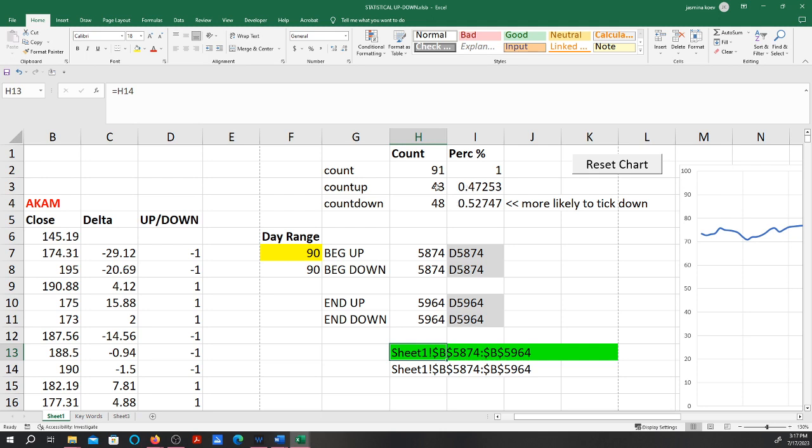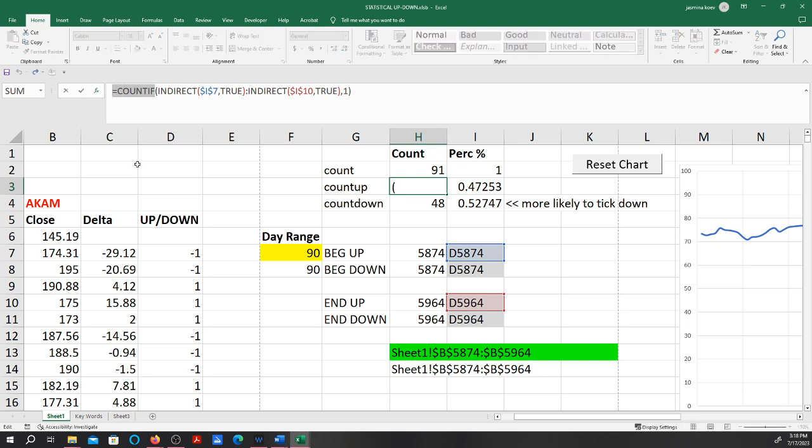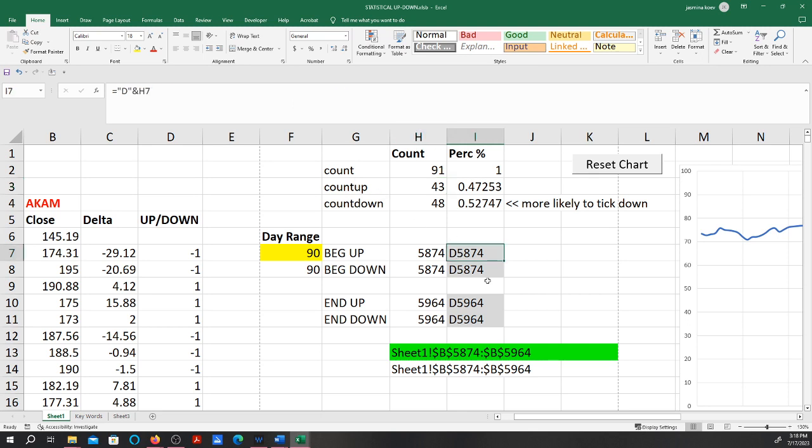Roughly what we're trying to do is capture how many ups, how many downs the stock is doing over the course of a lifetime, over the course of the historical data. And I do a count up and a count down. This is a simple count formula, but I do have to use an indirect approach so that I can change up the row counts.